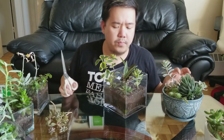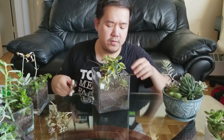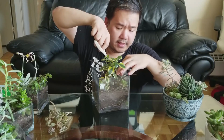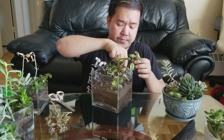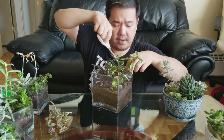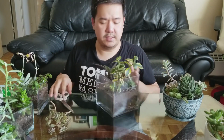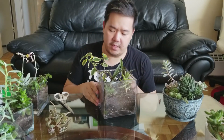Okay, don't be afraid to cut off bloom stalks, because if you don't cut them off, they're just gonna keep sending energy to that dead bloom stalk, and that's a waste of energy for your succulents. So don't worry about even dead leaves, just cut them off, you know? Cut them off, girl. Cut them off. Cut this one off too, so that no energy is being sent to it. So it looks better right now. It looks actually much better.